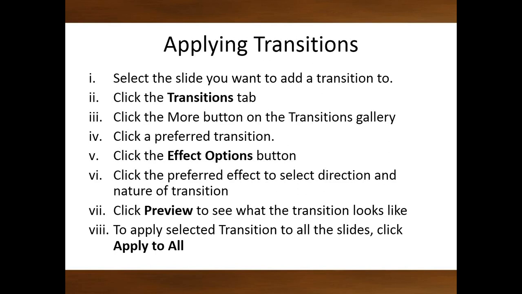This is also optional. So actually, it ends at 4. But if you want variations of the transitions or how the transition effect should occur, and if it should apply to all the slides at a go, then you follow steps 5 to 7. But for examination purposes, if you write up to point 4, you should be marked correct.